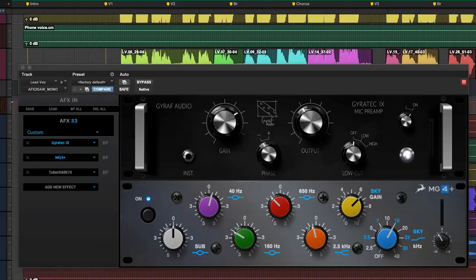So you've heard each of the mic pre's on their own. Now let's hear them back to back on the same vocal so you can get an idea of the sort of tonal differences there are between them.